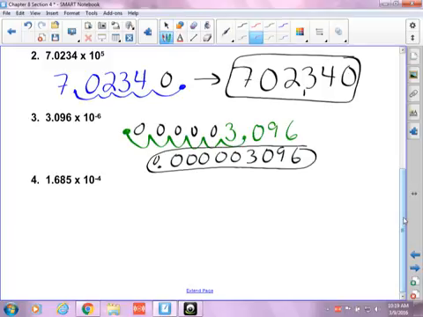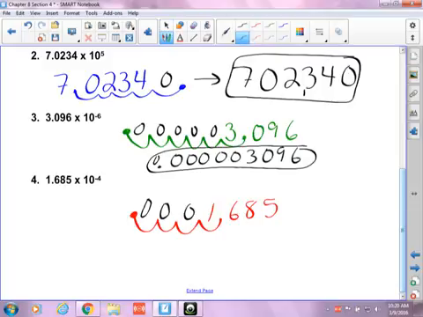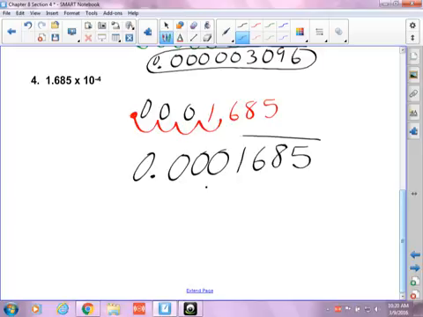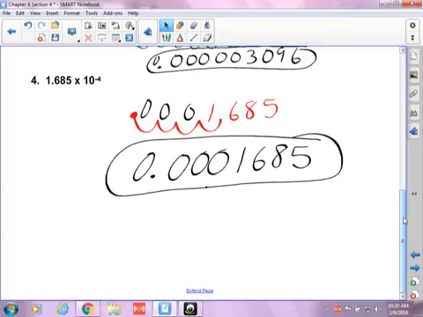Just be aware that it's the same thing. All right, let's take a look at the next one. Is it a negative or a positive exponent? So I'm going to move to the left or the right? To the left because it's a negative and I'm making it smaller. That's why you move to the left. Okay? So I've got 1.685 and I'm going to move 1, 2, 3, 4. And I always make my last decimal bigger so I know that that's the one I want. So I get 0.000165. That's my number. Question.